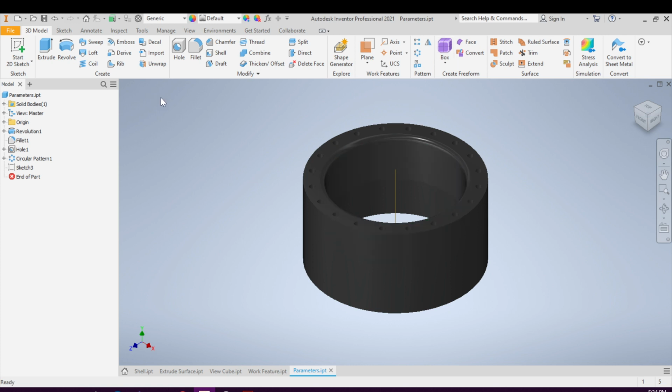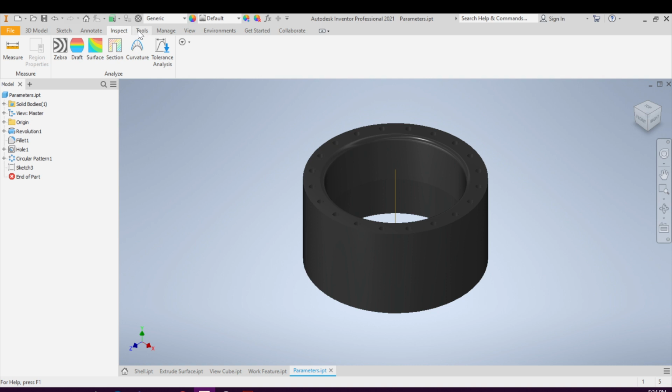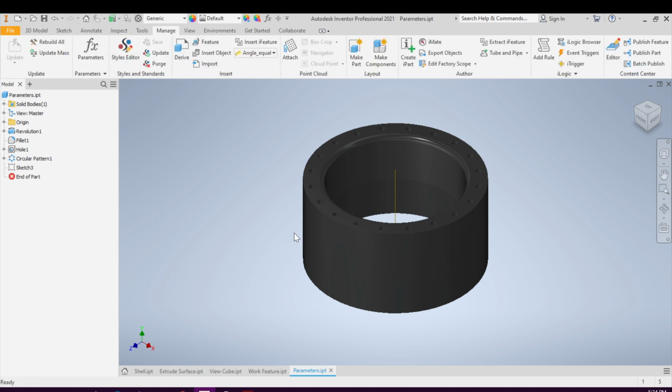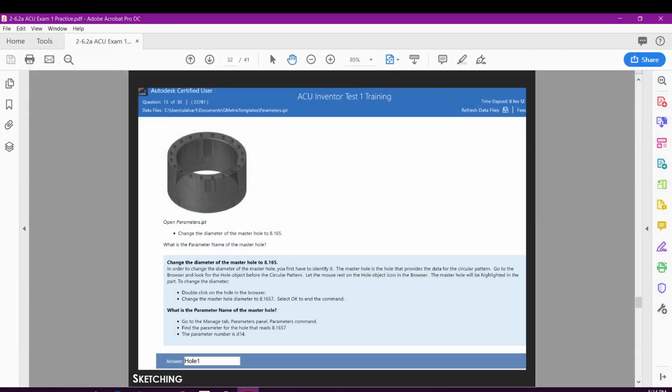So, let me double check and see where parameters are because I don't even remember. Is it right here? There they are. Okay. So the question asks us, change the diameter of the master hole to 8.165. What is the parameter name of the master hole?